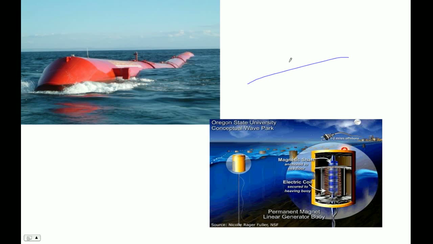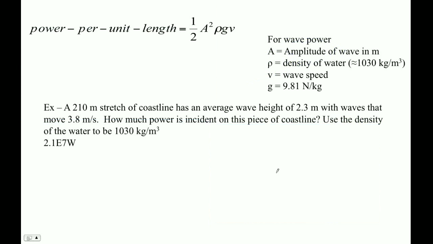Some of them actually have a little thing that impounds the water, so it goes over this, right? And then when the water breaks here, it has to go out through little turbines. Some use the energy of tides, but that's a different thing. That's just like a hydroelectric dam. But anyway, let's look at the formula.